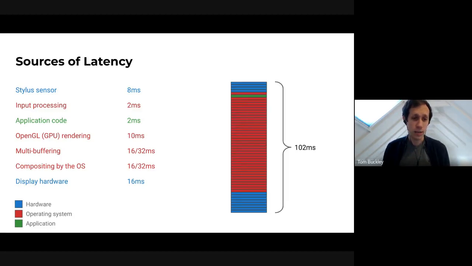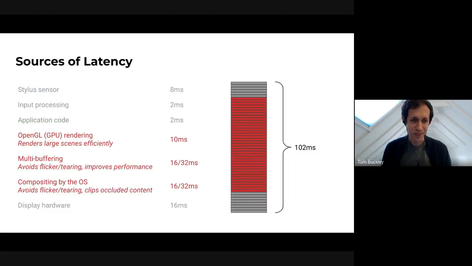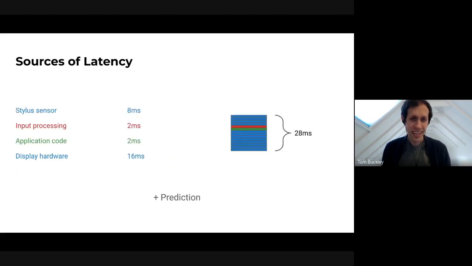What this API lets you do is particularly focus in on that. The GPU is up to you. It tends to be a bit slower than just raw CPU rendering, but in particular the multi-buffering and compositing layers are what this allows you to skip and again write directly to the screen. We cut those out, and we'll end up with, again, that 30-ish millisecond range. With prediction, you can then get down to the ideal 10 milliseconds or so of latency. So that's the desynchronized attribute and how to get low latency canvas on the web.